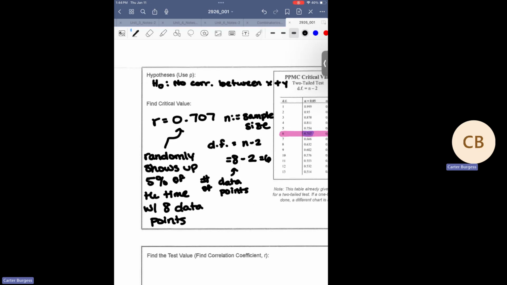You could define off to the side. I think someone in here may have done that yesterday or the day before, where you defined off to the side, like this is what X represents, this is what Y represents. That's great. That's totally fine. If you want to make a little key for me and then say we're saying that there's no correlation here, perfect. Beautiful. You're done. But if we wanted to be very, very precise here, we might say something like our null hypothesis, H sub 0 colon, there is no correlation between the number of attendees from year X and the number of attendees from year Y. Something like that.